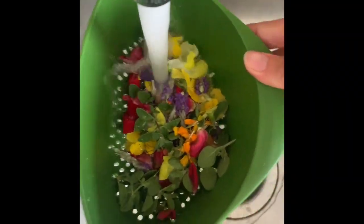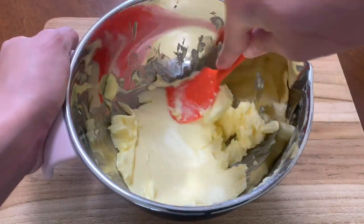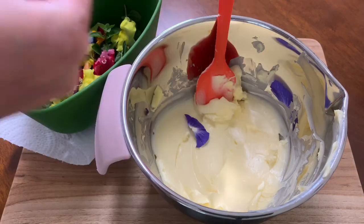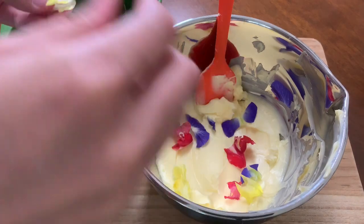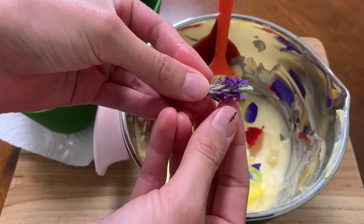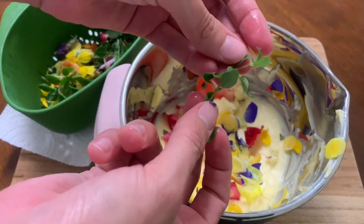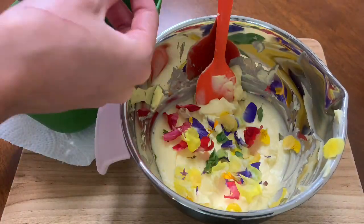Give your harvest a good rinse. Then I have unsalted butter — I let it sit out at room temperature and let it soften a little bit. Then I'm going to add my flowers. My petals I'm kind of ripping up into smaller pieces. You could chop them up if you wanted, but this works fine. I don't recommend melting your butter because then your flowers are just going to get very wilty. My butter is still pretty cool — it's just malleable from sitting out for about two hours.